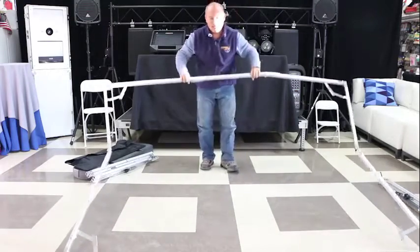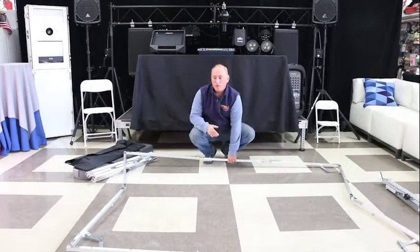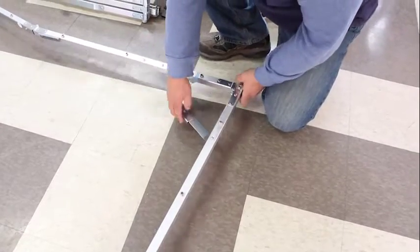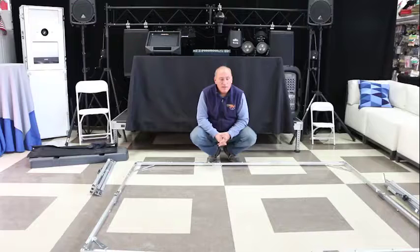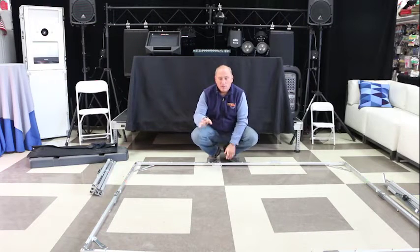I typically find that this is easier with two people. You can do it with one. Each of the four corners will have this bracket. Make sure the bracket's in the lock position and then continue to the next corner. Now that we have our frame assembled, I just want to make one other quick note.